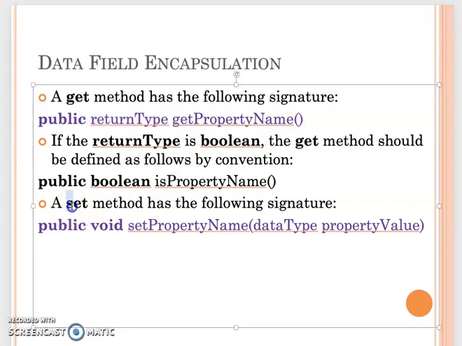Then you have the set method. It is a void method, and you just use set and the property name, for example, setRadius. Then you have your new value with the same data type as the property. Of course, usually we make them public because we want them to be accessed from outside.